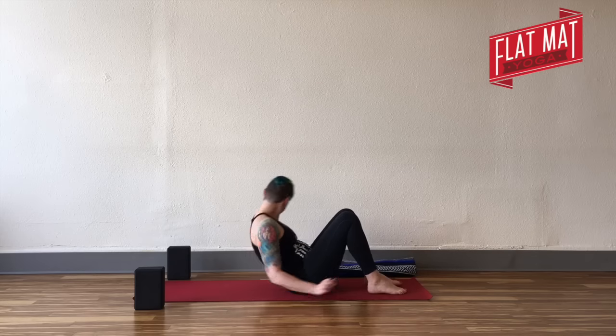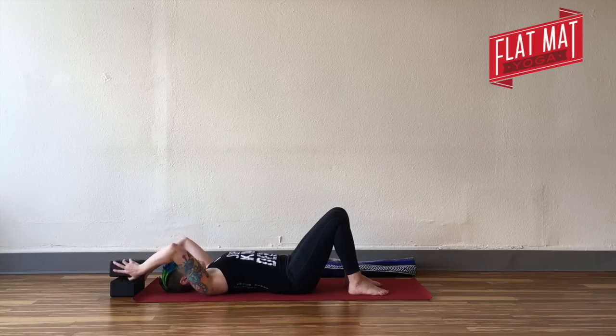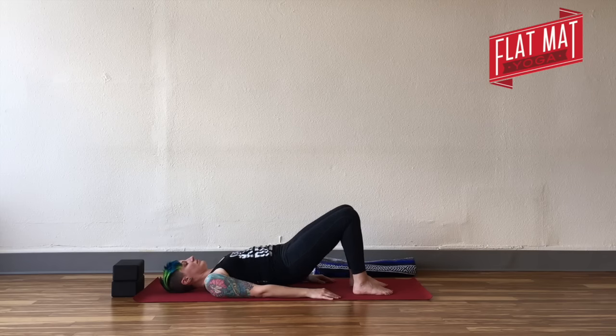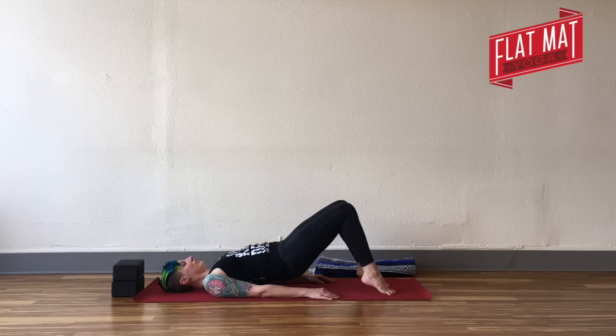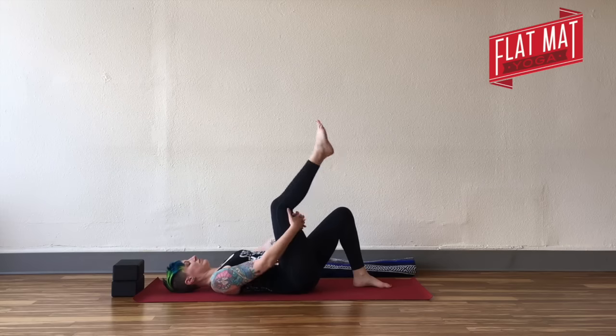Make your way onto your back and slide that blanket and blocks out of the way. Arms rest by your sides. As you lift up for bridge, imagine your shins reaching forward — rather than just trying to thrust your hips up towards the ceiling. You'll reach your shins forward, then play around with balancing on your heels versus the balls of your feet, taking a little movement once you're in that bridge shape. Move with your breath, partly so that you keep breathing steadily because sometimes we forget to do that. Release your hips down.